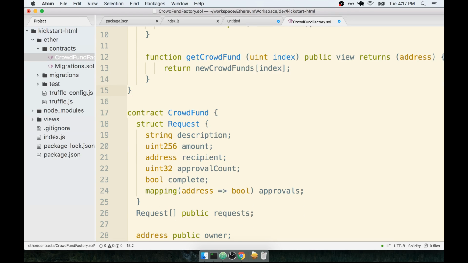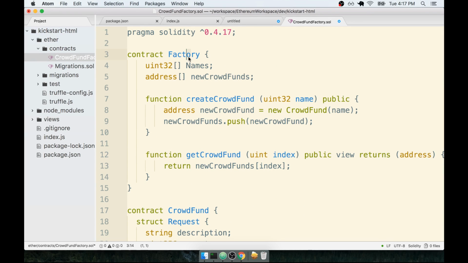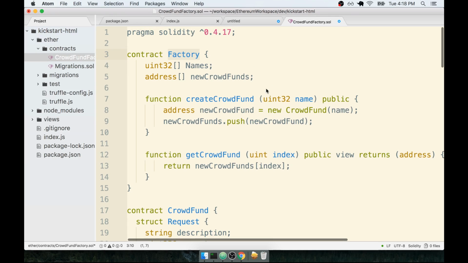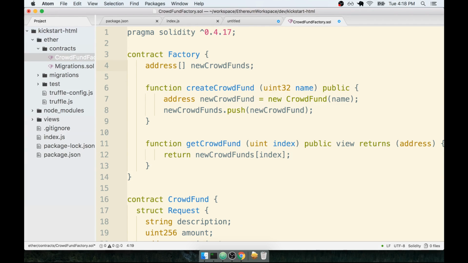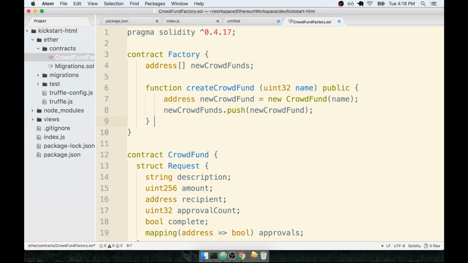It's the real backbone of what's going on. The factory contract is just for record keeping, basically, keeping track of all the different crowdfunding campaigns that have been issued. So I don't think we care about this names thing at all. We might eventually for various reasons, but I don't think we really need to right now.